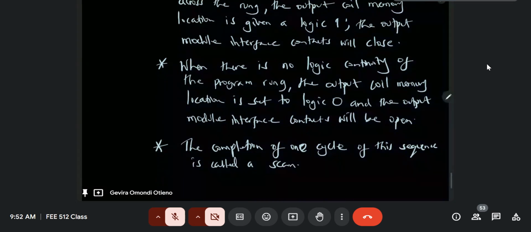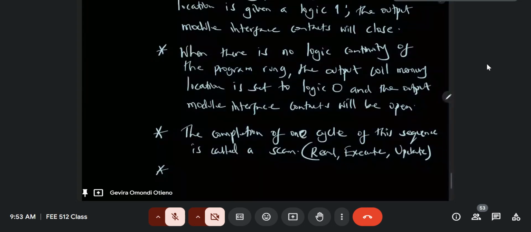And remember, we know the scan is read, execute, and then update. So I need to write something about the updating, because we have read in step 1.